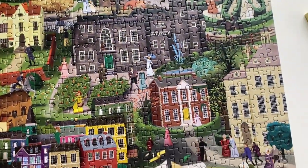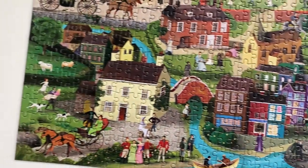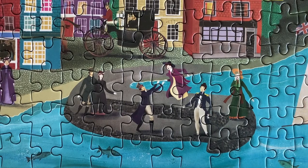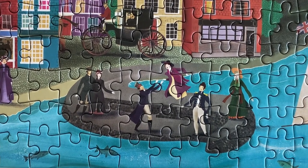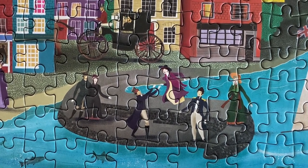There are two exceptions to this where I think it's pretty obvious who characters are. So there's one little corner of the puzzle where you can see Eleanor from Sense and Sensibility being rescued from a rainstorm by Colonel Brandon. And then at the bottom of the puzzle, there's this nice little tableau which shows a woman jumping off a harbour wall where everyone around her looks very shocked and someone tries to catch her. And I'm reliably informed this is a scene from Persuasion, which I wouldn't know because I didn't finish watching the film. But even I, who hasn't read the book or seen the film, can tell this is a specific story beat from that novel.